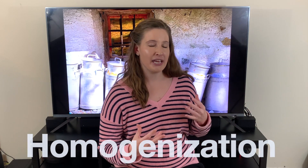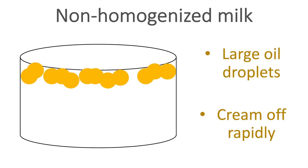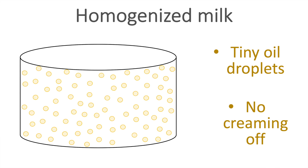Let's move on to homogenization. This is a process that has more to do with the texture or mouthfeel of milk. Imagine you go to your refrigerator, grab your carton of milk, and see a whole layer of oil sitting on top of the rest of the liquid. Would you want to drink just the oil and then the watery mixture below it? Probably not, which is exactly why we homogenize milk. Milk naturally has the oil separate off from the water — you might call this a cream layer. To prevent this separation, we break the oil into very tiny microscopic droplets and disperse them throughout the rest of the liquid. This process is known as homogenization.